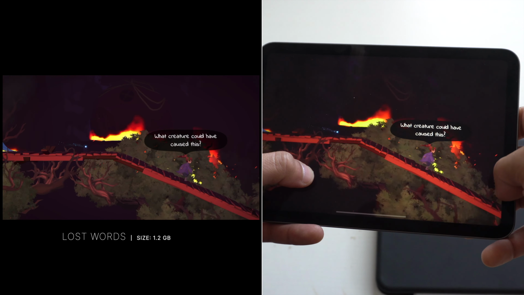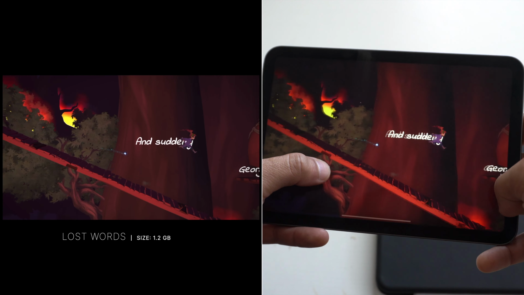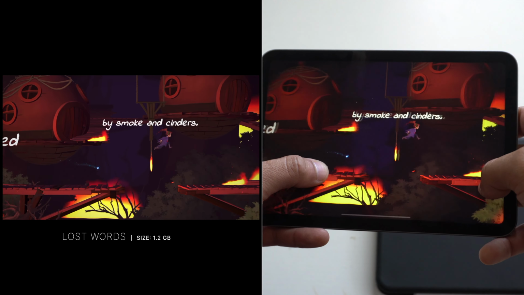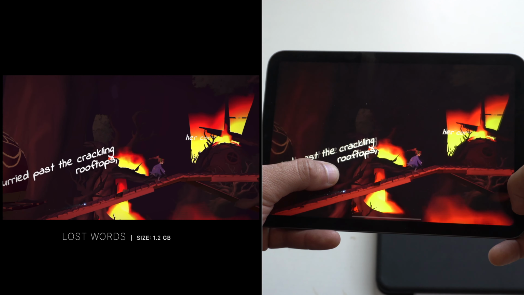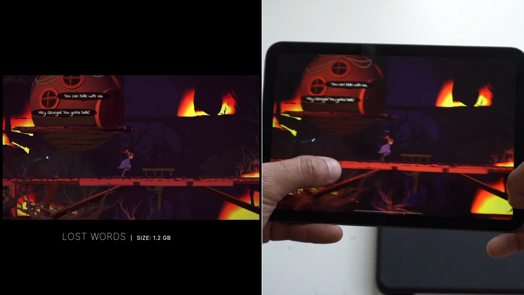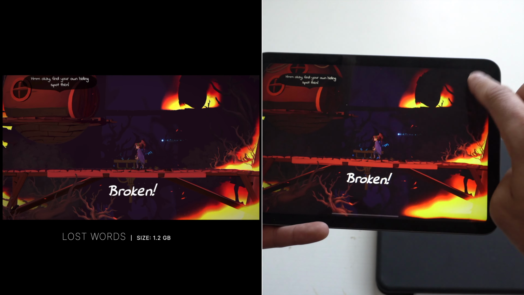What creature could have caused this? And suddenly, Georgia was surrounded by smoke and cinders. As she hurried past the crackling rooftops, her concern grew. Hey, Georgia, you gotta hide. You can hide with us. Broken. The lift. No, there's no space.